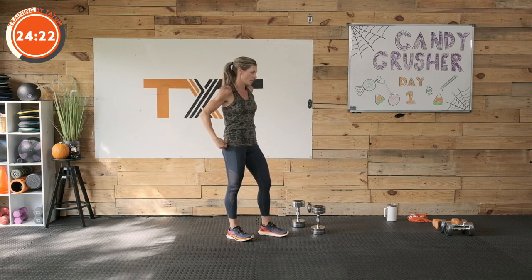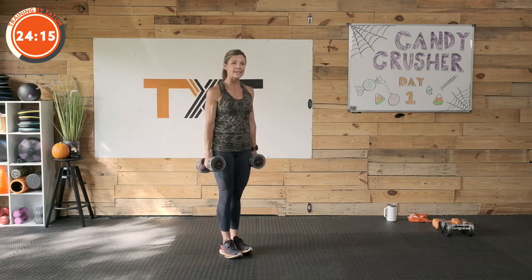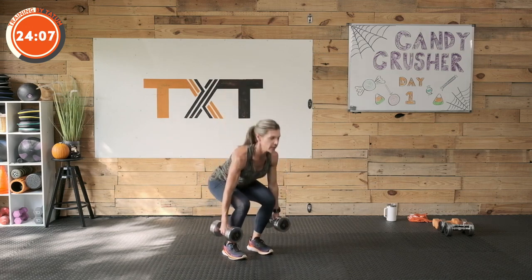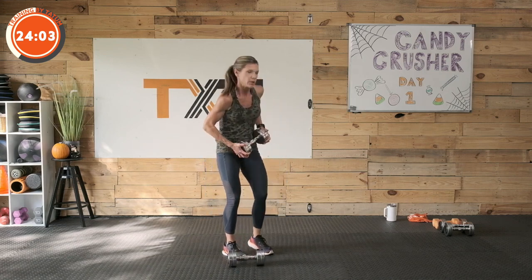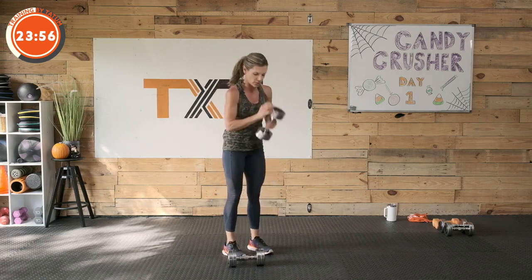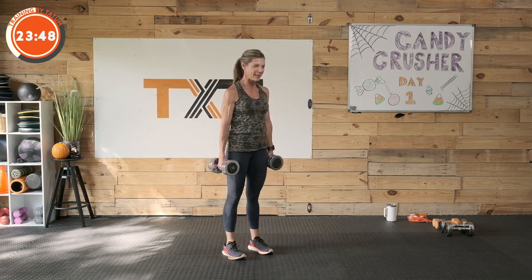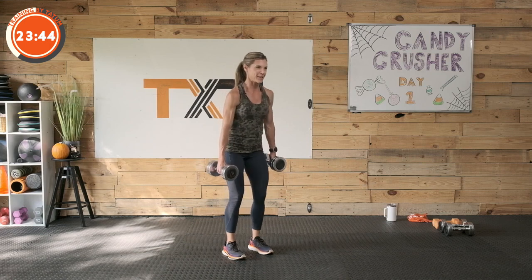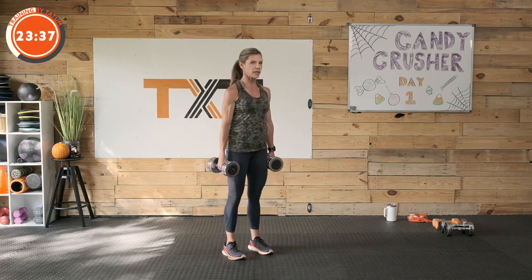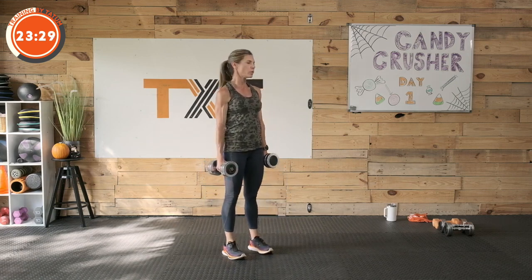Rest a little — we're going to go into that goblet squat. I'm going to use two weights for a little added challenge. You can use one with the goblet. Down, halfway to full. You can hold the weight here and go up and down, or hold it here — you do you, modify, find your challenge. Squat — push that bottom back, keep that chest up. All the way down, halfway up — notice my butt hinges, it's going back but really going down towards the ground. Three, two, one. Great job.